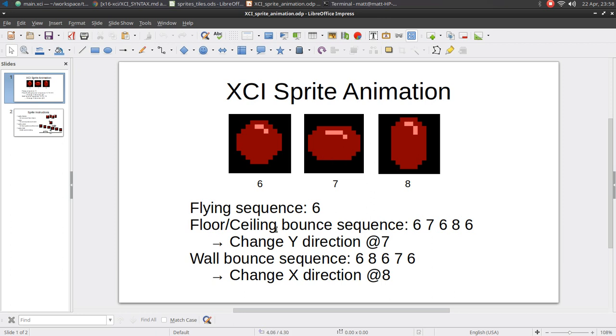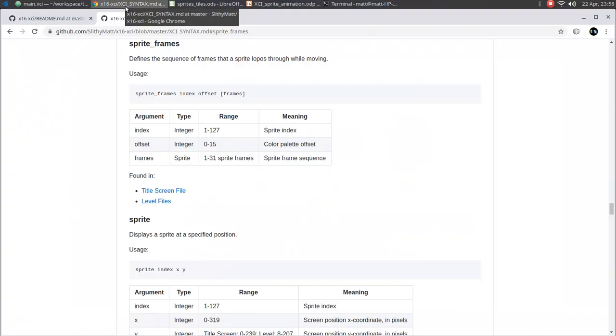So what we would see if we were bouncing off the floor or the ceiling, we would come in with frame 6 in the normal state. It would squash against the floor or ceiling to frame 7, rebound back to shape 6, and then hyperextend into frame 8 before again returning to 6, and that gives us more of a realistic look of how a ball would bounce off a floor or ceiling. Now the nice thing is, since we're dealing with a very constrained system here, for XCI you only get so many different frames available to you, and you have to use those for the whole game.